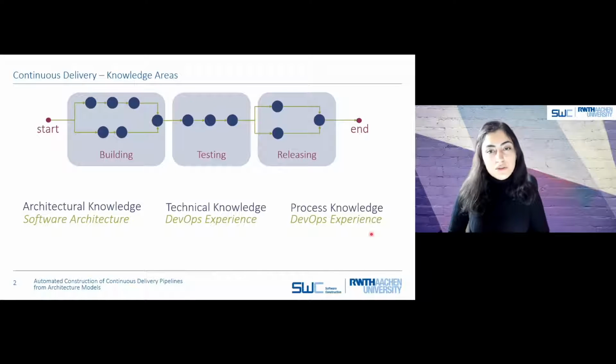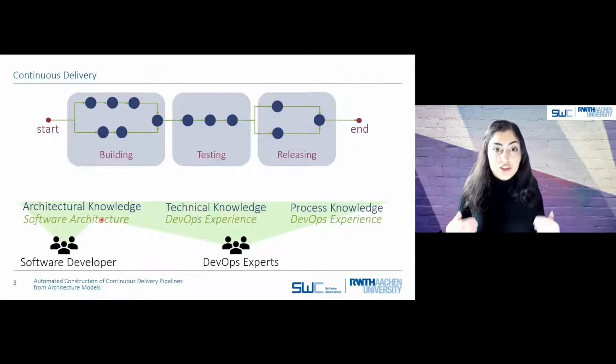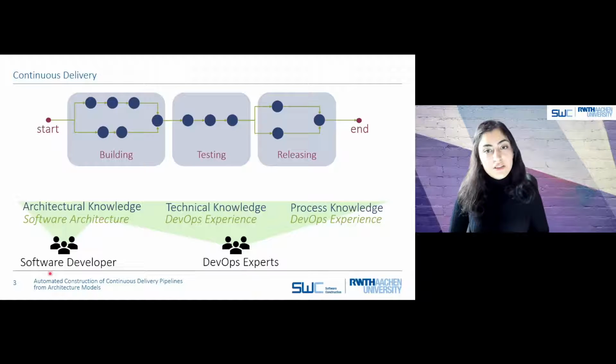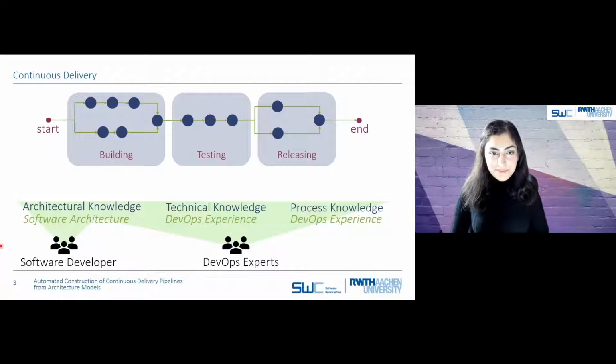When we take a closer look at the roles involved in a software project, we can immediately see how the knowledge is not distributed evenly. With central principles of DevOps in mind, for example, collaboration and shared responsibility, software developers without DevOps experience are clearly disadvantaged and therefore limited in their ability to participate in the shaping of the delivery process.